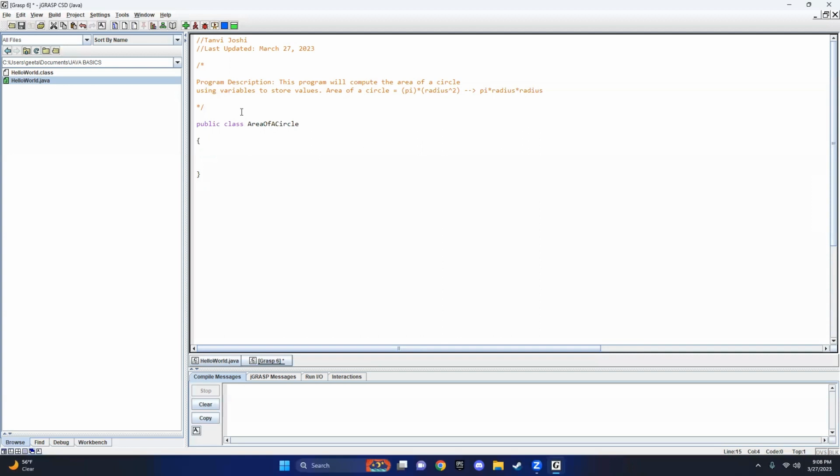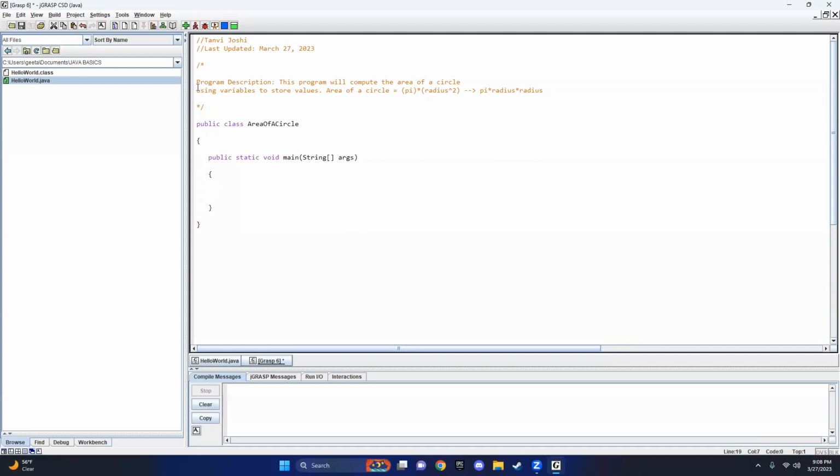So public static void main, string args. Okay, so let's do these other brackets. Okay, tab over, and now we're going to start actually doing this program.